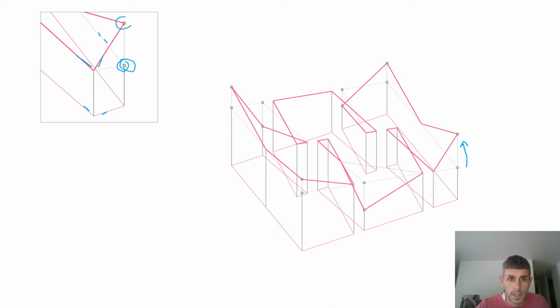So that circle there and that circle there. This one is gray because that's the old point. This one is pink because that's the new point. So I'm indicating the starting point at the bottom and then the end point at the top. And then again using a black dashed line to show the movement from the bottom point to the top point. And then the dashed pink indicates the old position of that original line. And then here I'm starting to connect those points of the bottom line to the top line with vertical lines that will start to fill in the building form.